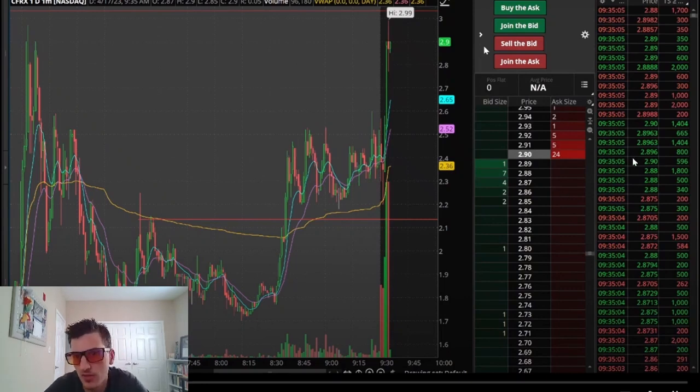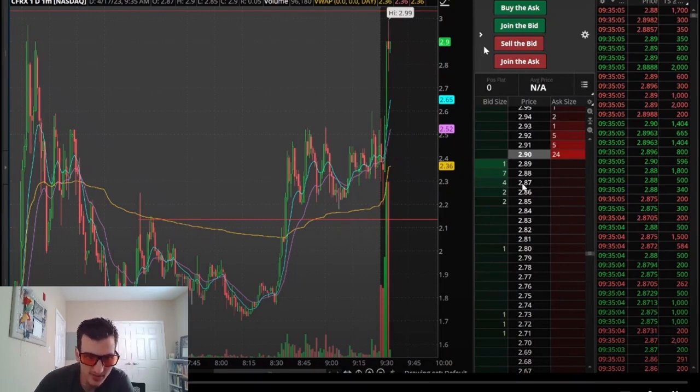So tape is just the orders coming through. As the buy and sell orders are going through in the market, they are all going to appear here. Everything has already been executed. These are the orders that are yet to be executed. So these are the orders on the buy side, on the bid. These are the orders on the sell side, or the ask. So this would be the best price, the highest price willing to buy the stock. This is the lowest price to be able to sell the stock. And then this is where buyers and sellers meet in the middle here.